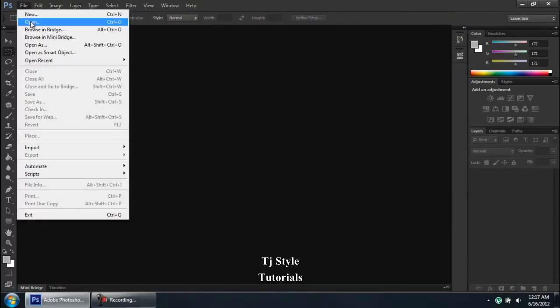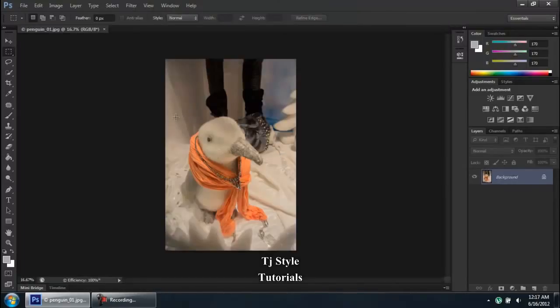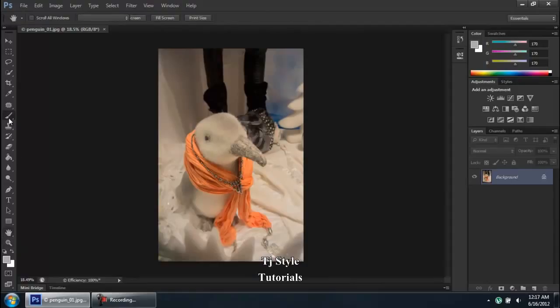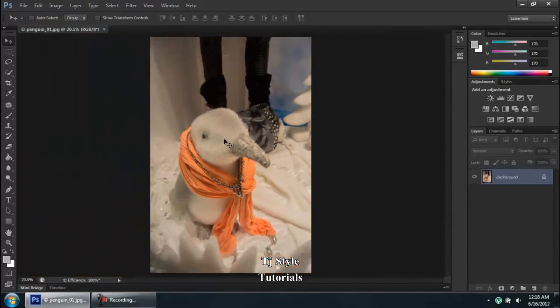It's pretty self-explanatory, but what it basically means is that no matter which tool I have selected in Adobe Photoshop, it can be the zoom tool, the hand tool, the marquee selection tool, the paint tool, the lasso, patch tool, clone stamp tool, or the move tool, I can simply zoom in using the scroll wheel available on my mouse.